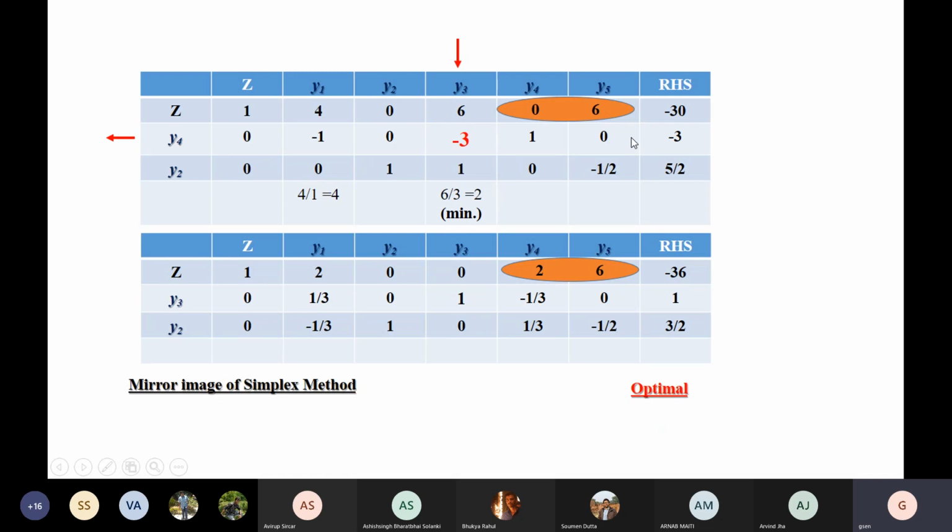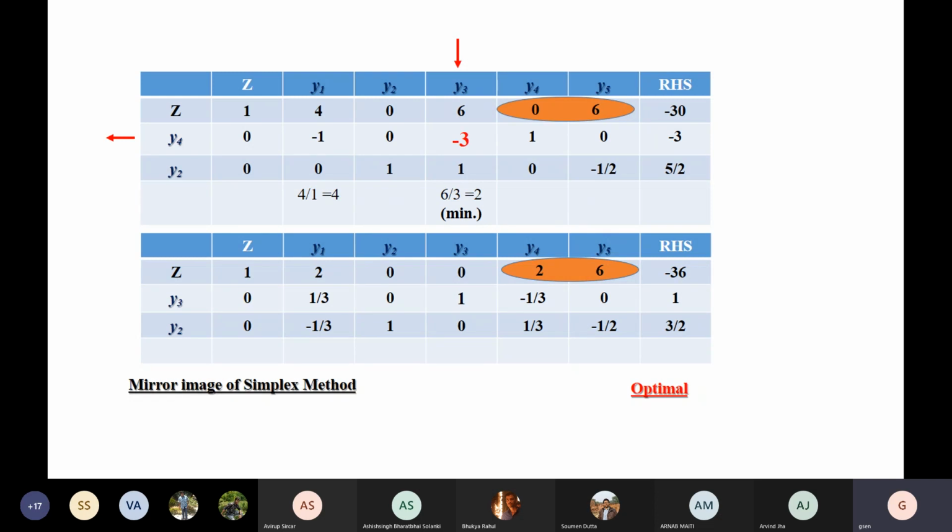And what is the dual solution now? Earlier it was X1, X2 equal to 0, 0. Now you have moved to 0, 6. So you can connect that, yes, from 0, 0 we move to 0, 6 in that example, right? So 0, 6 is a dual feasible solution for this, but its primal solution is infeasible, with y4 and y2 being minus 3 and 5/2. So we have still not got a feasible solution for the given problem.